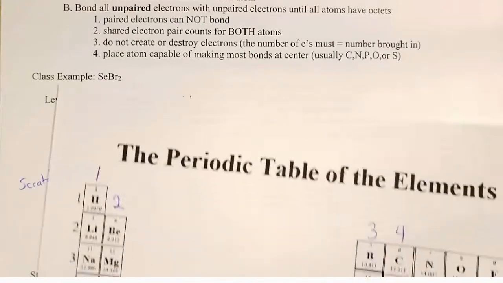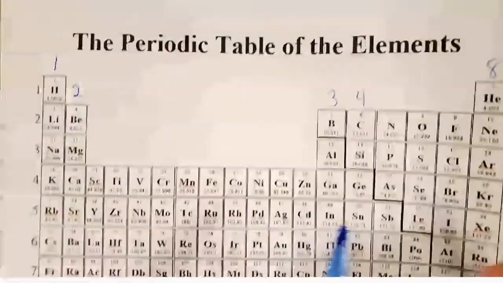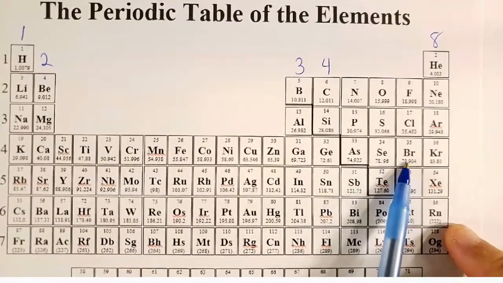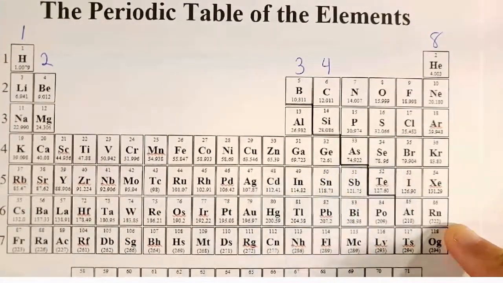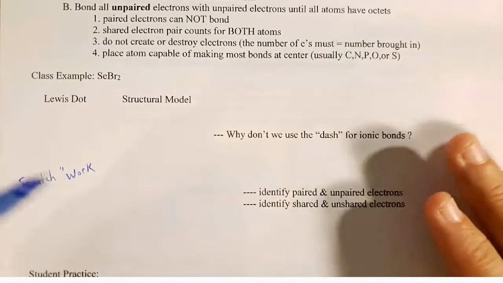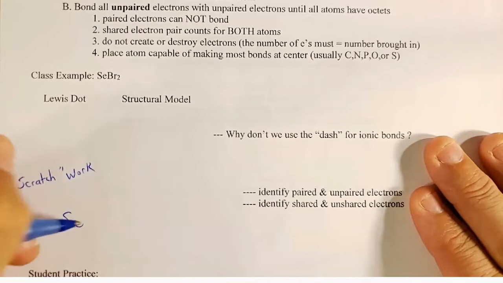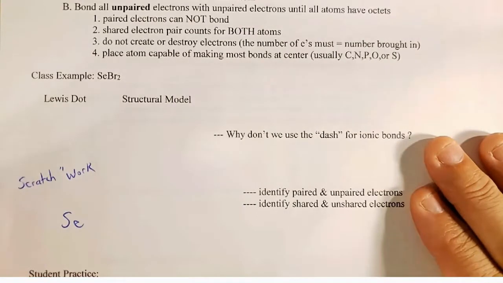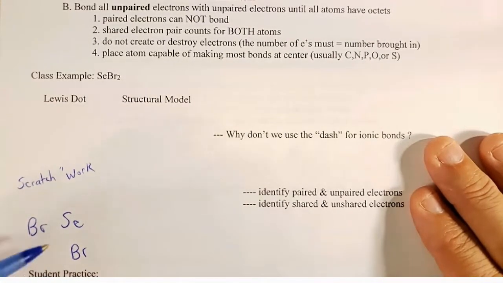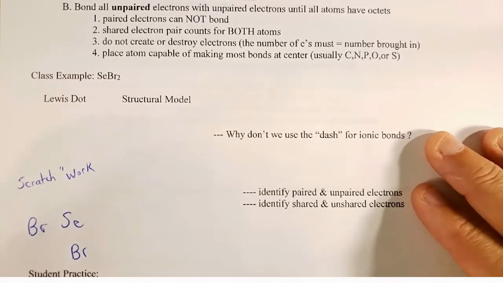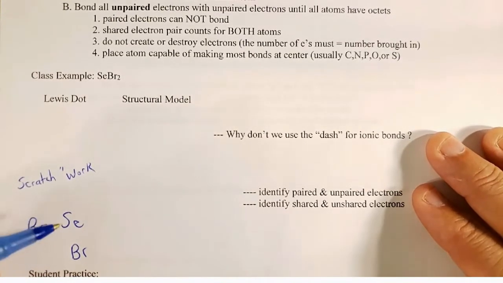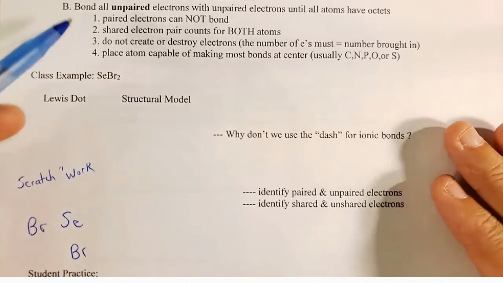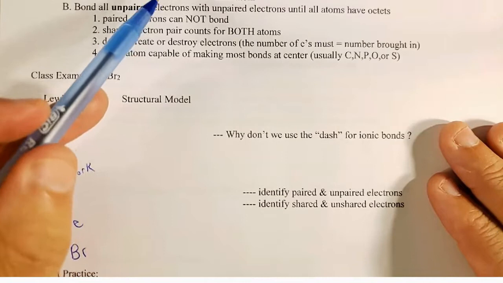So in this example here, we have selenium and bromine. So selenium is here, bromine is here, so selenium is closer to the middle. So what I'm going to do in my scratch work is put my selenium in the middle and then just surround them by all the other elements. In this case, we've got just two other atoms, which are bromine, and so I'm just going to kind of circle. Doesn't matter exactly where you put them, but I'll just put my bromines around there. So that's step number one, is just to write down your atom symbols and put your middle guy in the middle.